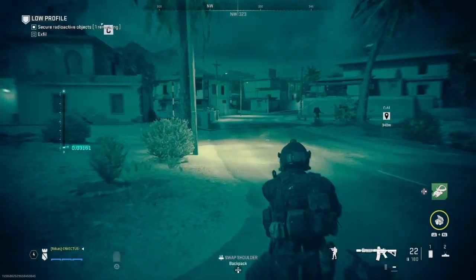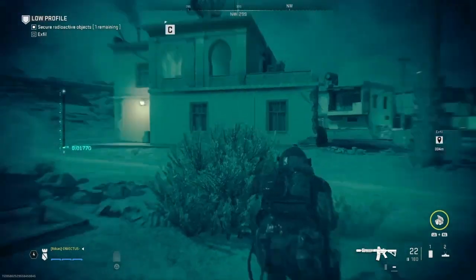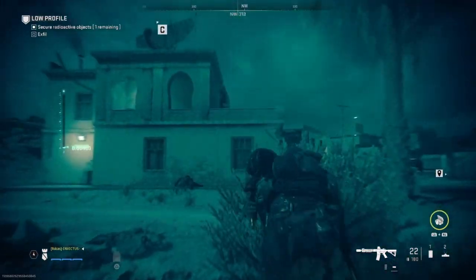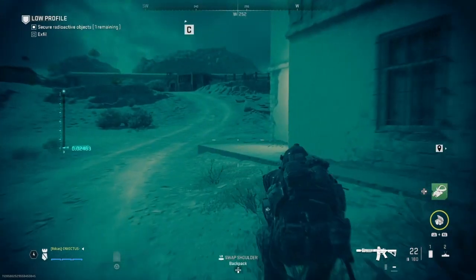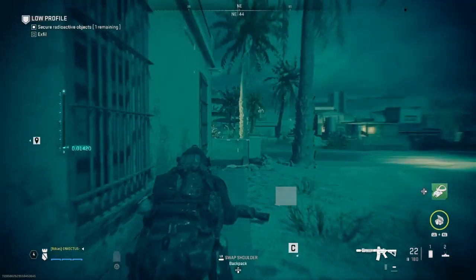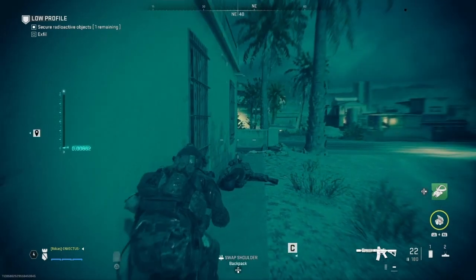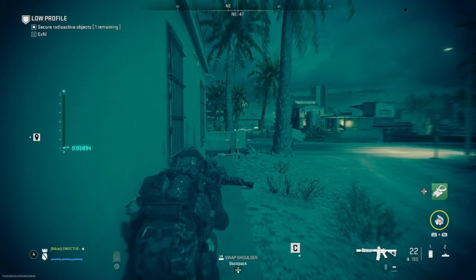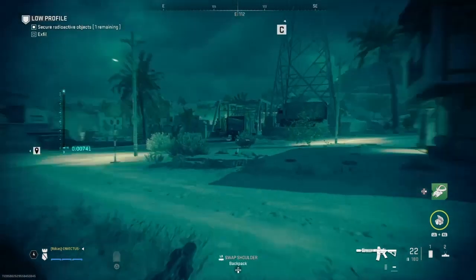One, two, I'm hearing a hit on your Geiger counter. Use it to get positive ID on the objective. What we're after is in that building. Use your Geiger counter to pinpoint its location.